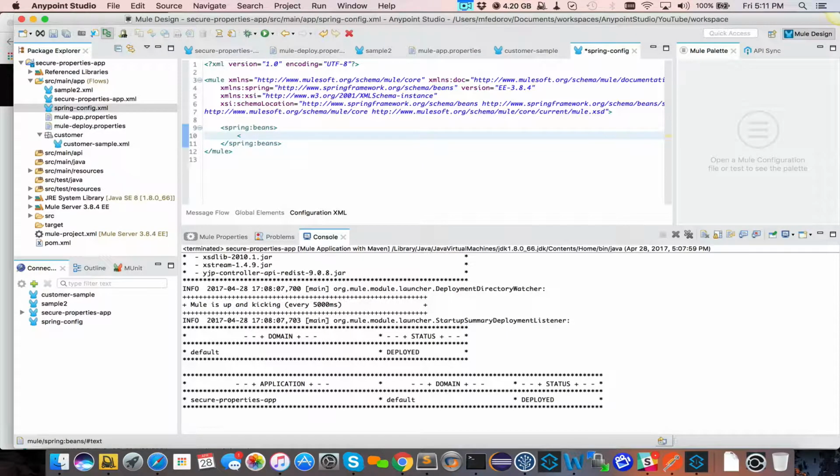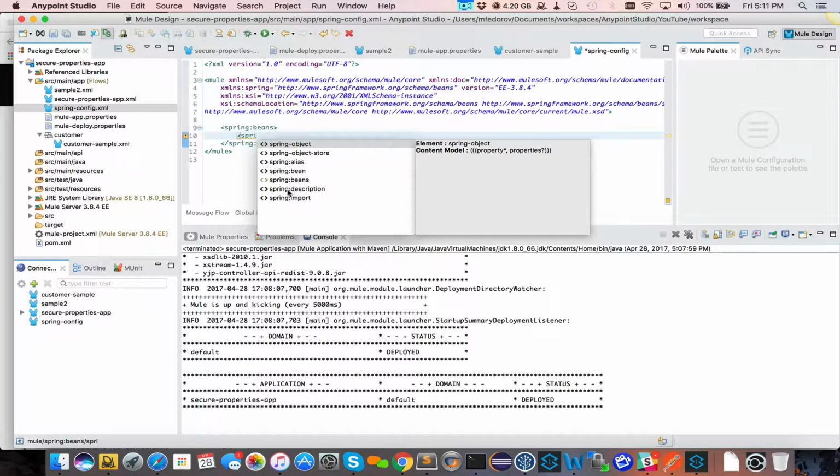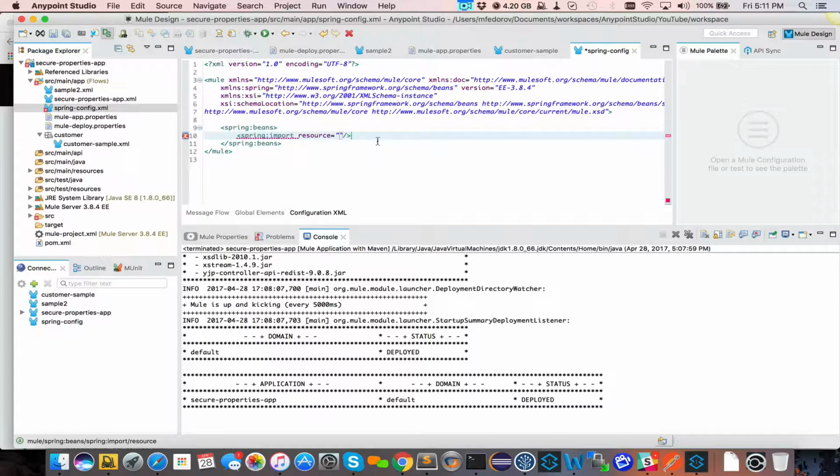Within Spring beans, I can reference import, and import can reference a resource on your class path. In my case, it's mySpring.xml. So as long as this mySpring.xml is present on the class path, so it can be one of the jars as part of your dependencies, this file will get imported into one big Spring context.